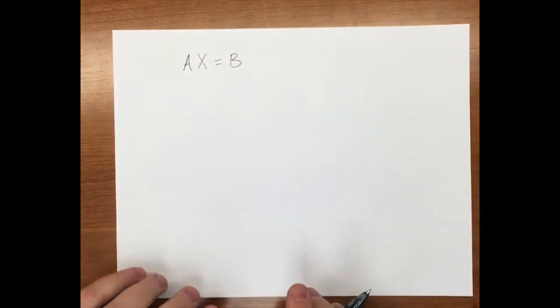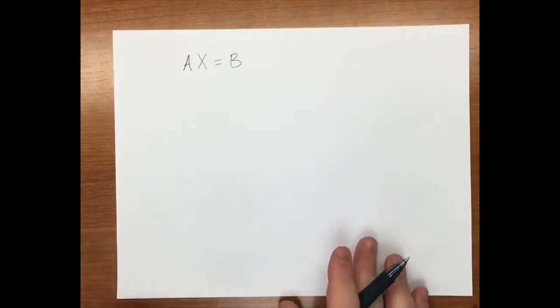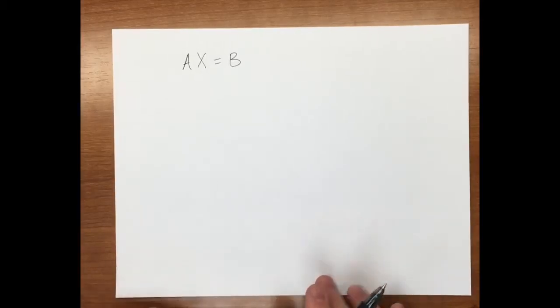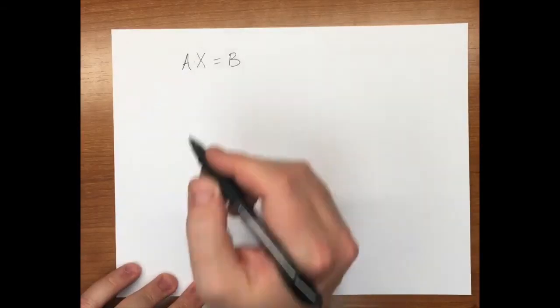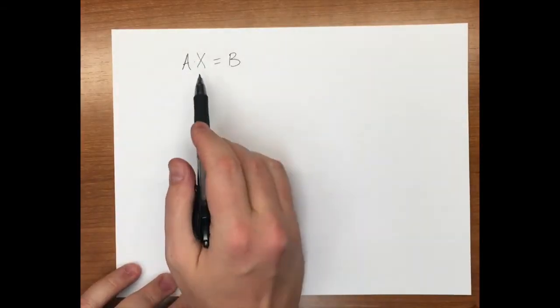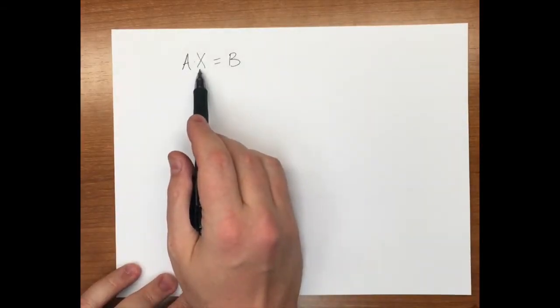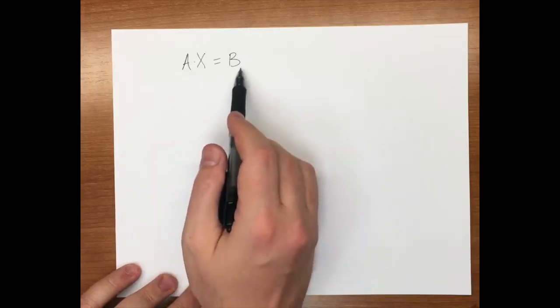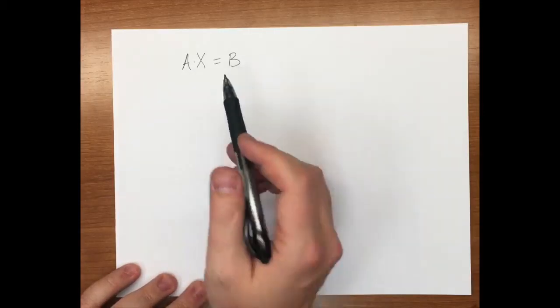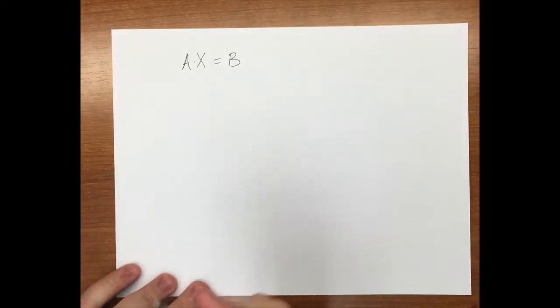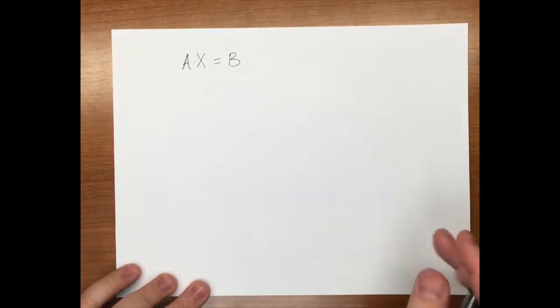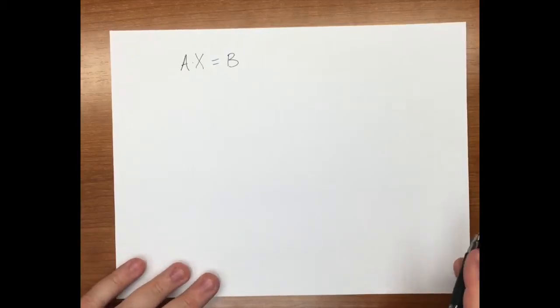So this equation is a little bit different than one that we looked at earlier, where x just had a scalar going along with it. Here, x is being multiplied by a matrix A. Now, you may be thinking to yourself, well, we're supposed to get x all by itself, which means we need to move the A to the other side. But the problem is we never talked about division. In fact, we said we can't divide with matrices. So that's where A inverse is going to come in handy.